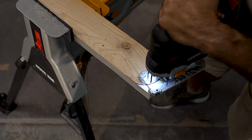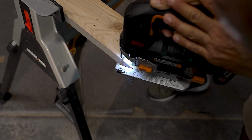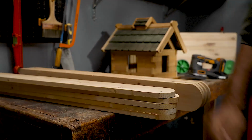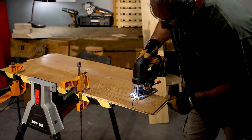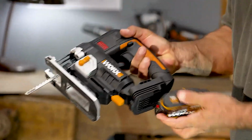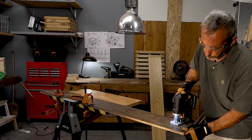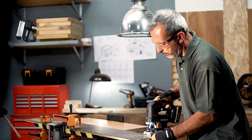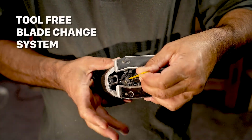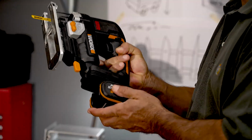You can control the speed and the orbital action, and it cuts through wood, plastic, and metal easily. It's designed to be comfortable too, with an ergonomic barrel grip and a top handle that keeps you steady. Plus, it's light, only about 5 pounds, so it's easy to handle, and it cuts down on vibration, which makes for smoother cuts. Changing blades? Super quick, no tools needed.